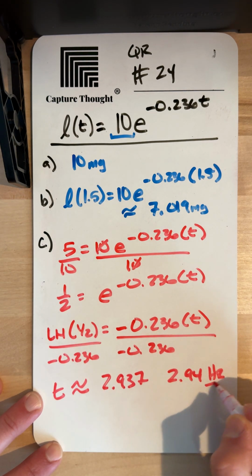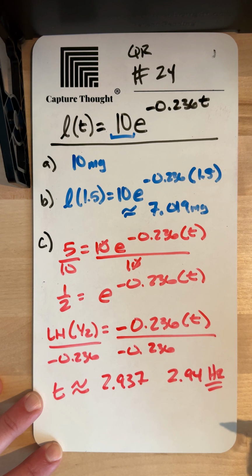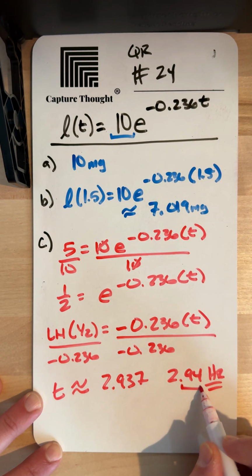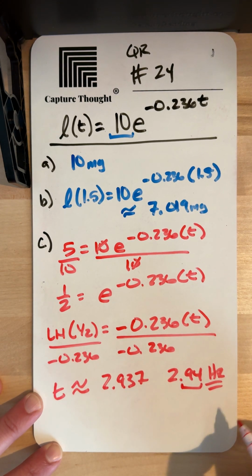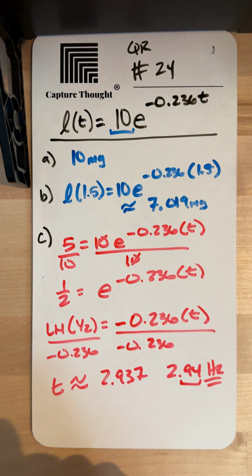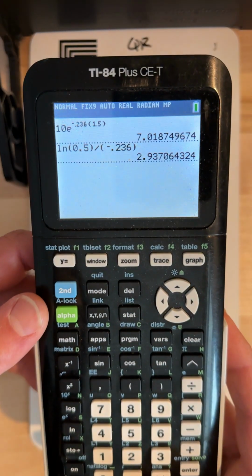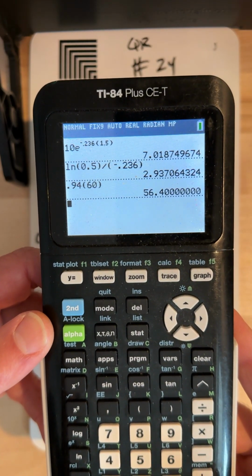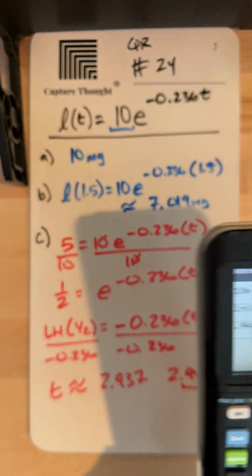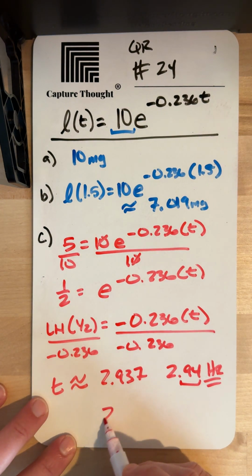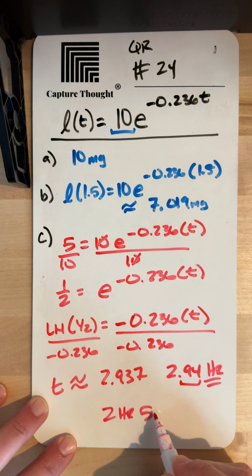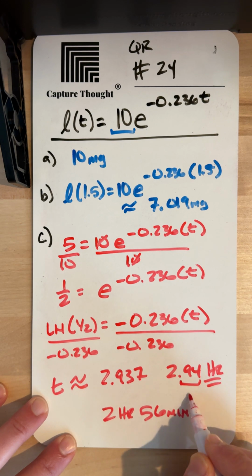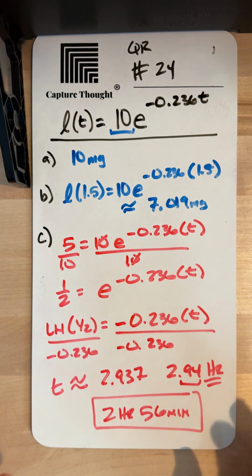Now this is hours, but it says to give your answer in hours and minutes rounded to the nearest minute. So it's 2 hours and then it's 94% of another hour. So you have to figure out what's 94% of another hour. So take your 0.94 and multiply it by 60, because that will give you the minutes in that fraction of an hour. So that's 56 minutes, 0.4. So I'm going to say 2 hours and 56 minutes. And that's what the question is asking for us. And that's how we got 2 hours and 56 minutes. All right, hope that makes some sense to you.